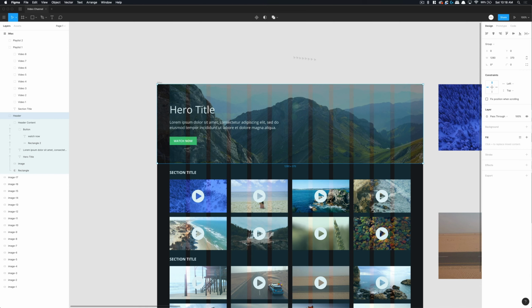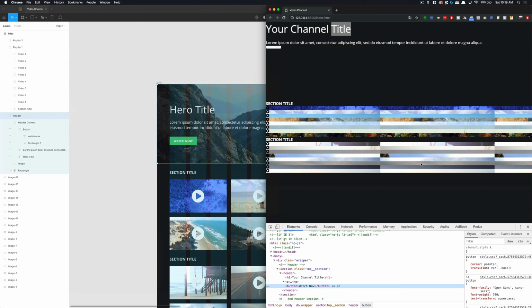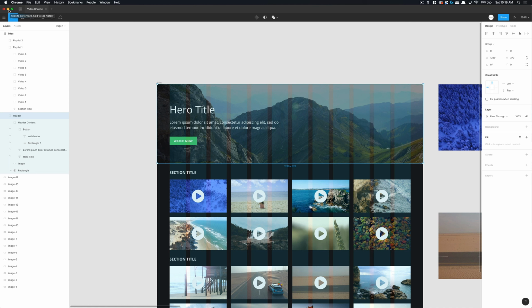Now, why am I using min height? Well, min height ensures that it never gets below 370 pixels. But let's say, for instance, you had a longer description tag and this is on mobile, so it's going to take up a little bit more space. Well, setting the min height says, hey, don't go below 370, but if you need to get a little bigger in order to fit the content, feel free to do that. So that's why we're using min height instead of just setting the height, because we want that flexibility in case it needs it. So let's go ahead and just minimize Figma.